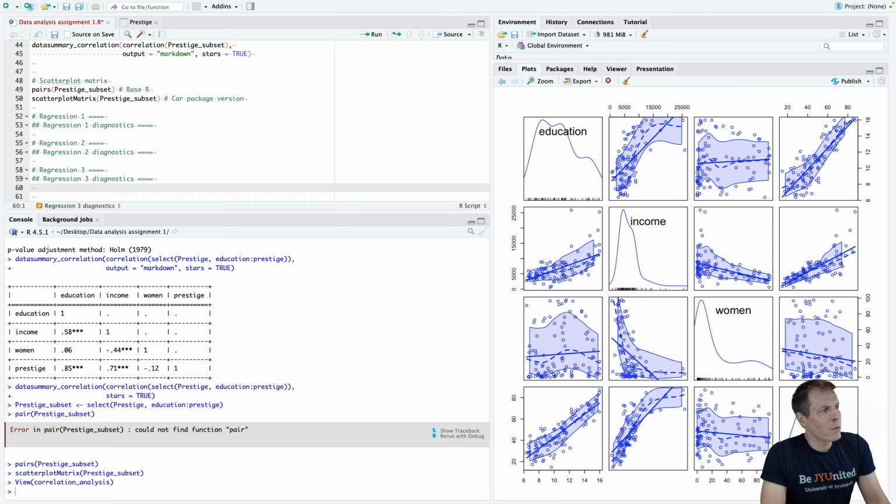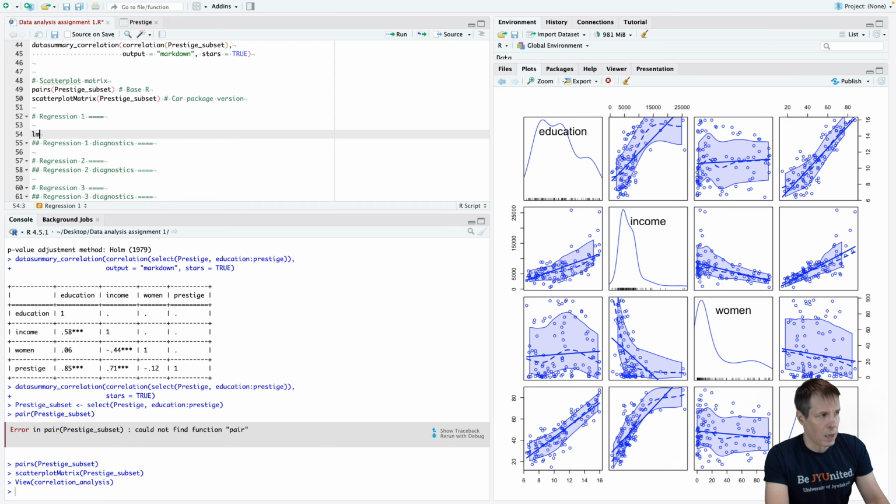All right, now that we have the headings, we are going to do the first regression. The regression that we're going to do is we do LM, which is the command for regression analysis. And the documentation here says there's a formula. So the formula is something that typically has a left-hand side and a right-hand side. The left-hand side is predicted by the right-hand side or something like that. Formulas in R always contain this tilde. So the tilde splits the left-hand side and the right-hand side.